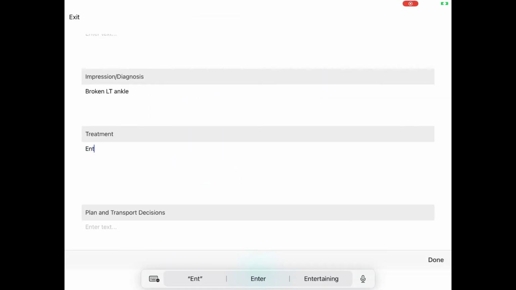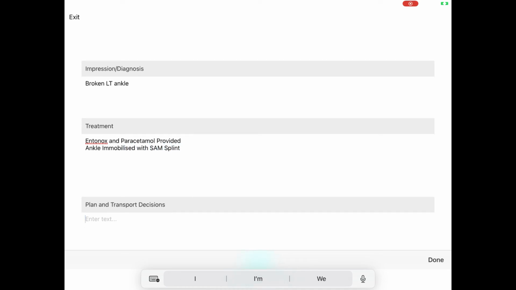As they start to treat Sarah's injured leg, they enter all the information into the treatment section on the screen. This allows them to capture everything and then work on a transport plan. Adding further information on various screens is easy with the MYEPCR application, and the home screen is always a click away.